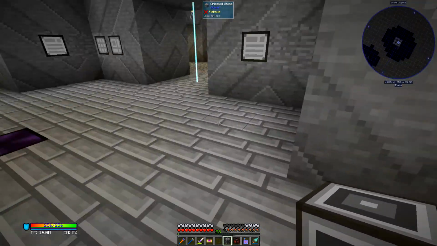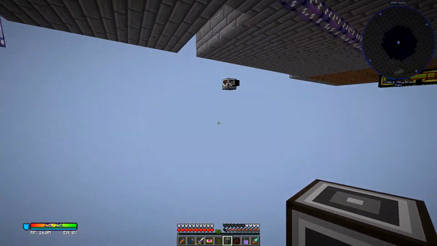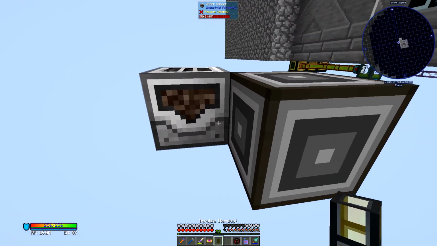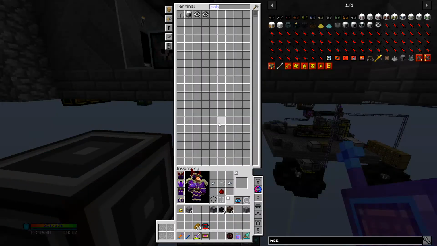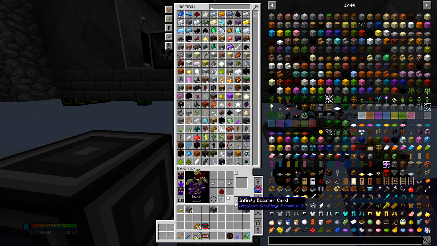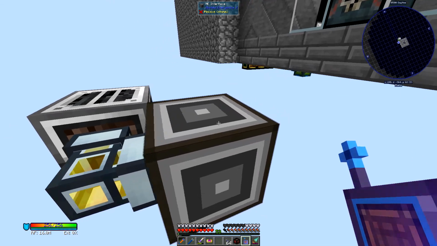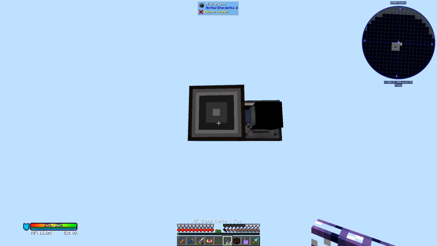Alright, so for this, we're going downstairs. We're going to need cables too. We're going to hook that up right there. And then do that. We want this to export 3 wither skeleton skulls and 4 soul sand. And put those back. Cable. And this is going to pull in the items and stuff like that.